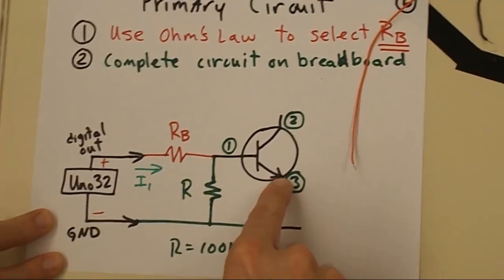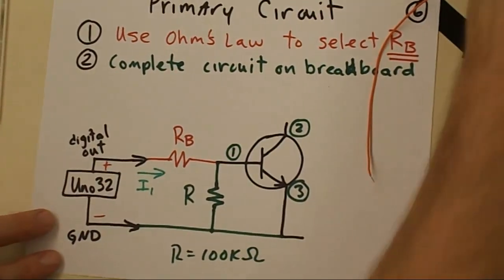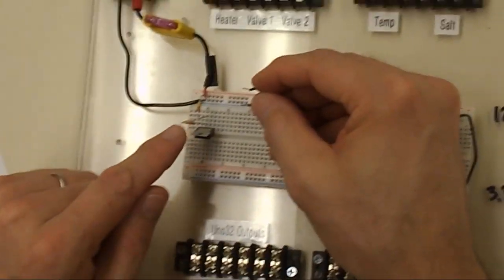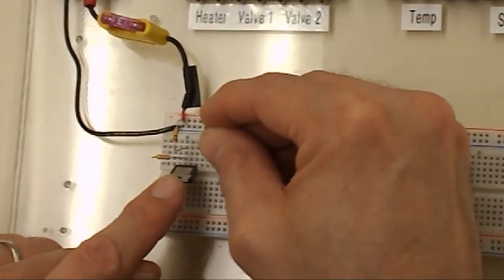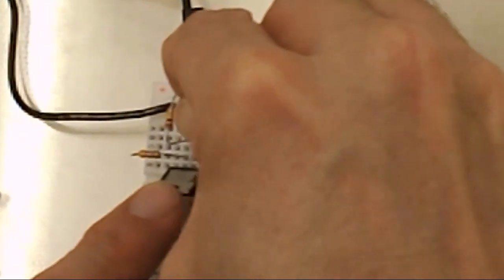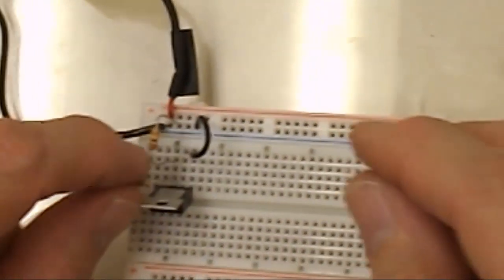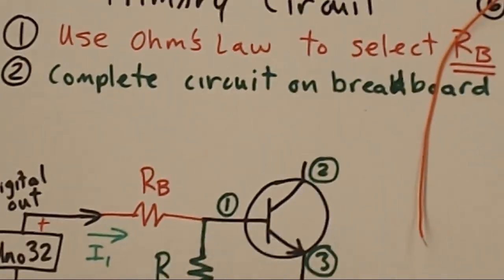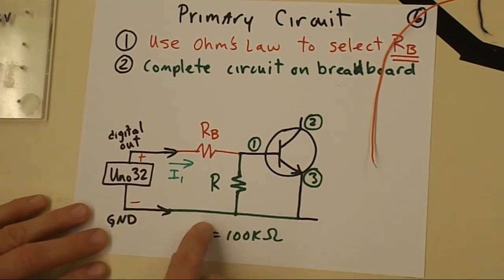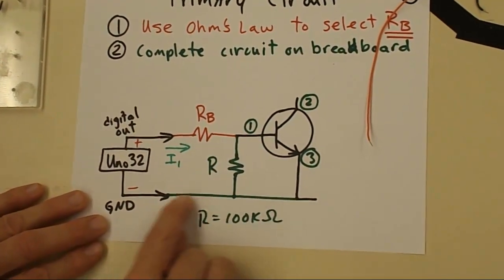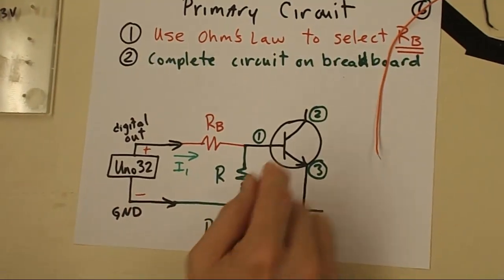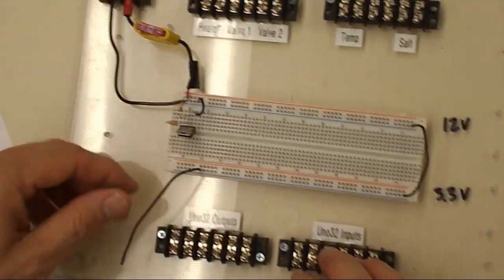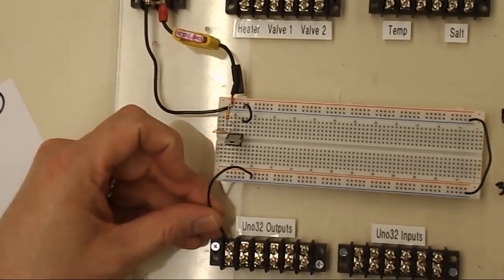So we need to couple pin 3 to ground. So I'm going to grab a short piece of wire here, and pin 3 again, 1 is on the left, 2 is in the middle, and 3 is on the right, and I'm going to connect it also to ground. So again, that's that piece of wiring. And what's left? The next piece is we want to come from the ground out to our terminal block. I'm going to take from the ground out to our terminal block.